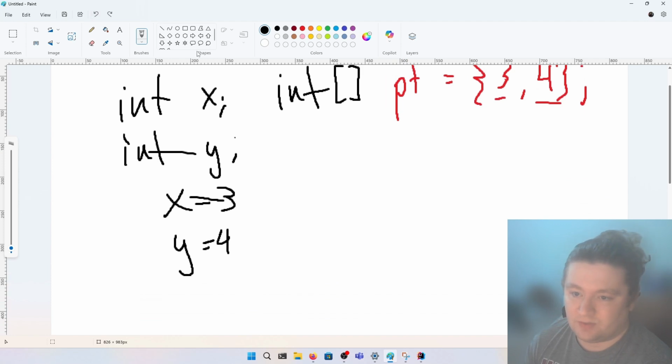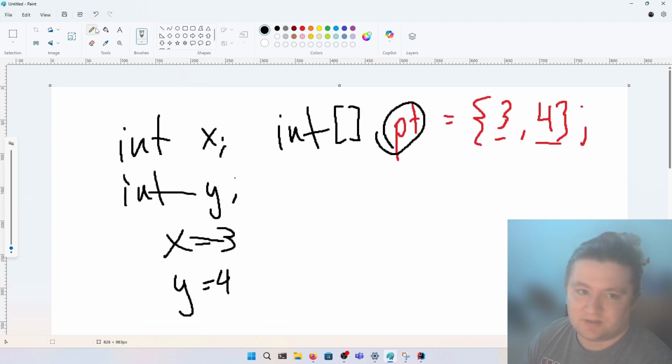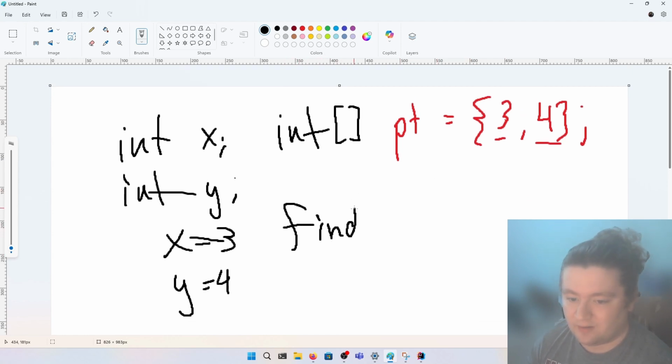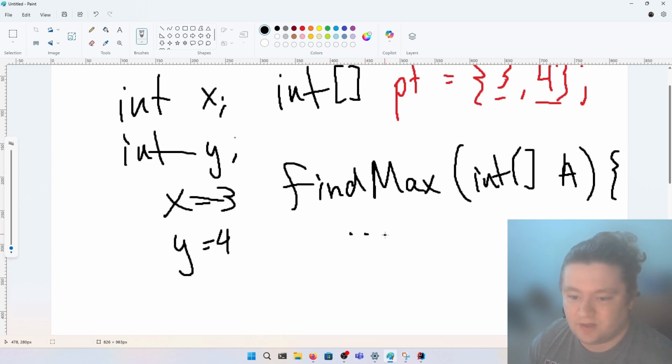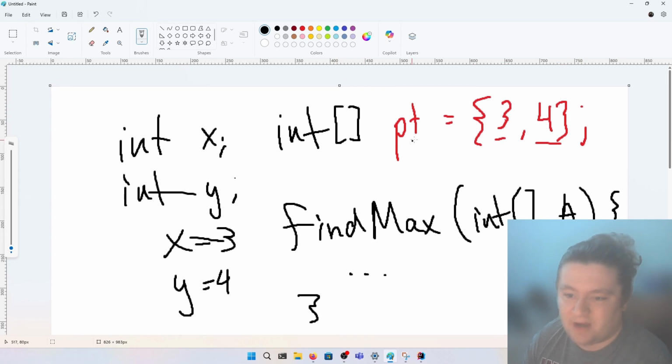And sometimes methods that don't operate over the assumption of there being two values don't make sense in the context of a point. Like, for example, we could have a method called find max that receives an array of any number of values. But the problem is that we can pass this point representation into this method.